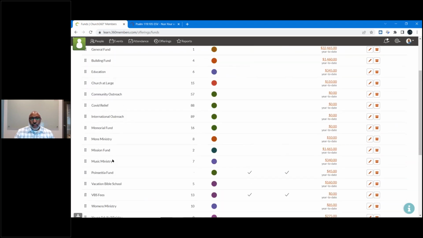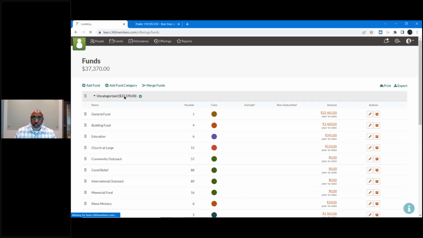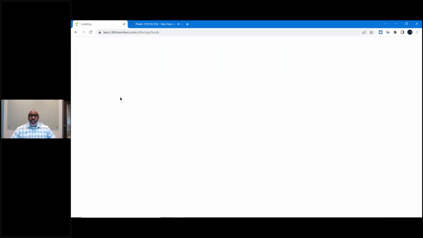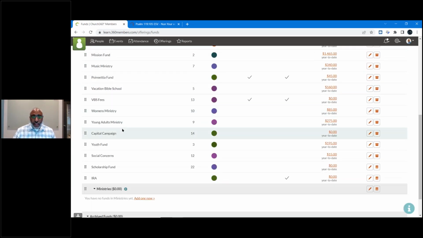And then I'm going to refresh my screen here. What I can do then is drag and drop. I can use these buttons here to put that into the area.